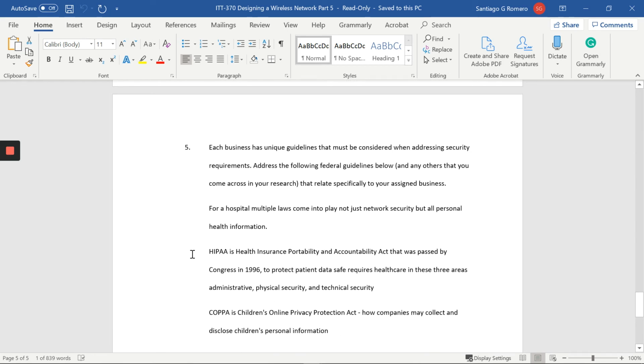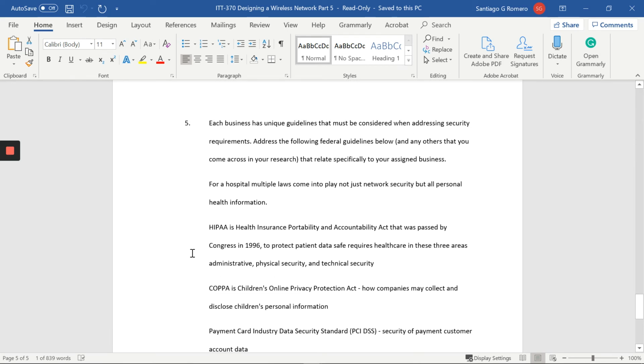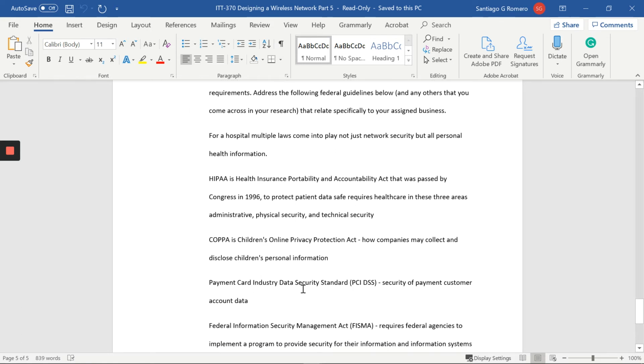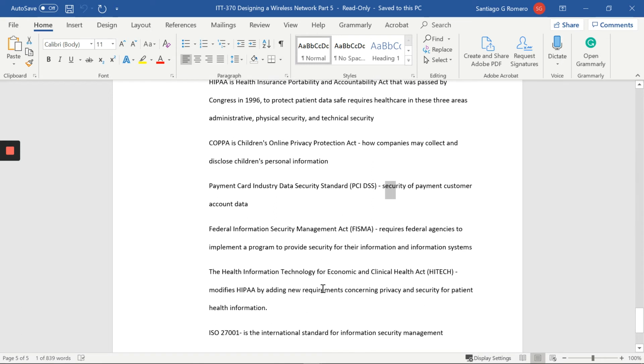Now we have some guidelines for the research rules for HIPAA. You have to make sure you follow those. If you work in a hospital, this is very important. Keep patient information private, as well as under the Children's Information Act. Payment: if you accept credit card payments, you have to have security measures for that.